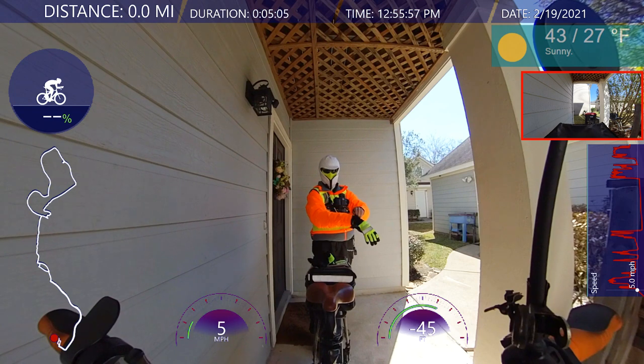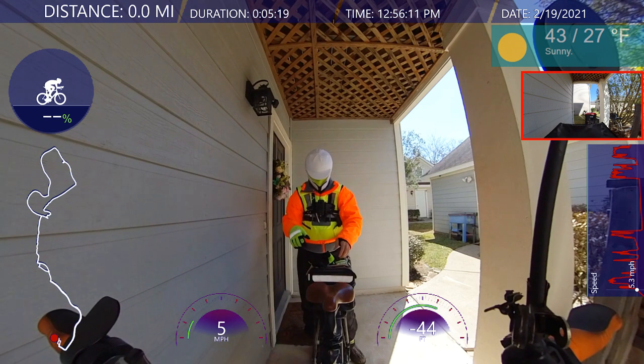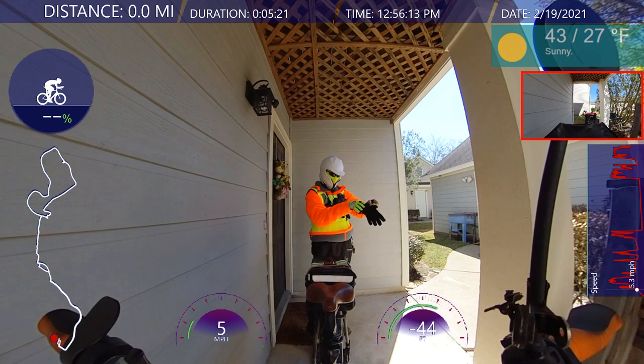I'm already getting too warm here, but once we get riding, I'm sure it's going to get cold or colder. So I'll still wear this outfit. If I have to take the jacket off, I can easily do that. I'd rather be warm and comfortable than cold and uncomfortable.